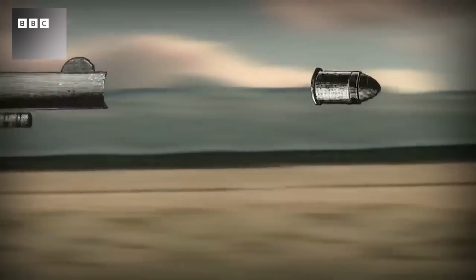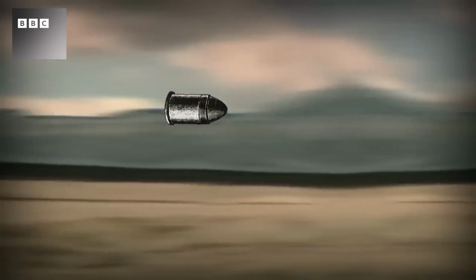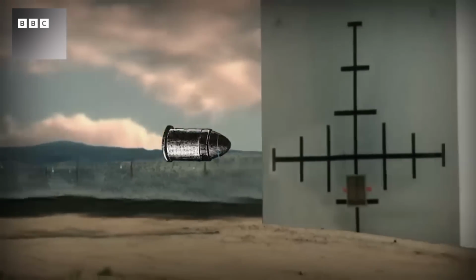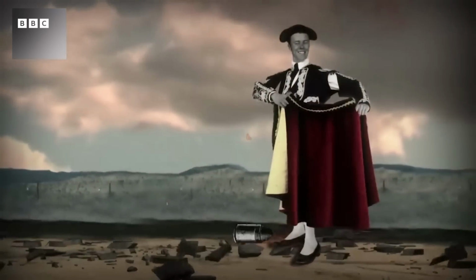A bit of physics. A bullet works by concentrating a great deal of energy, all the energy from its speed and its momentum, into a very small point. That's why it can punch its way through apparently impenetrable surfaces like brick walls. And yet, remarkably, you can stop one with fabric. This was worked out by some Koreans in the 1860s who realised that you had to increase the area that the bullet works against. Bullets intended for soft targets, such as animals and indeed Korean soldiers, work by deforming on impact.